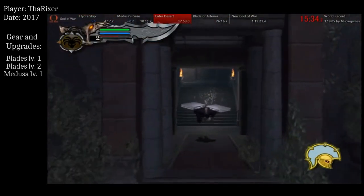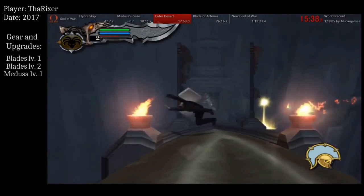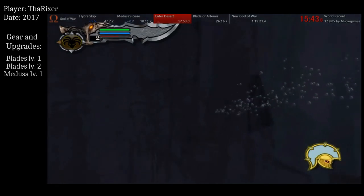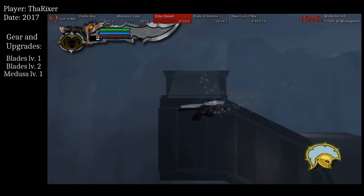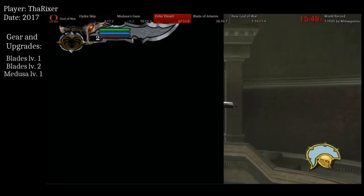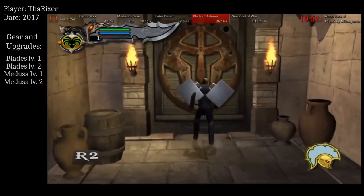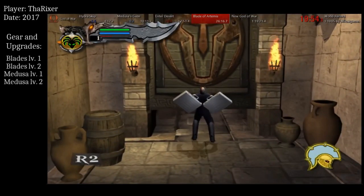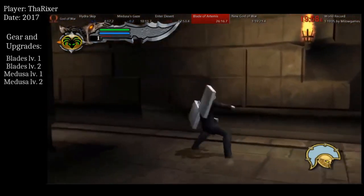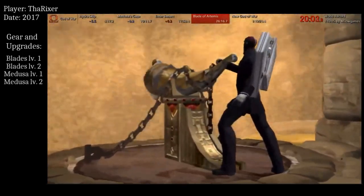A new trick allowed saving a couple of extra seconds during the big swimming glitch. If you hit the loading trigger for the sewers map and then swam back to the previous level transition while remaining out of bounds, the game would send Kratos to the next map regardless. ThaRixer used a subtle navigation optimization. Taking out Medusa's gaze would let Kratos cancel out of a roll fairly quickly. It was a good alternative to jump cancelling out of rolls.